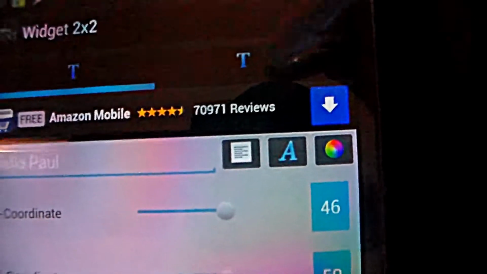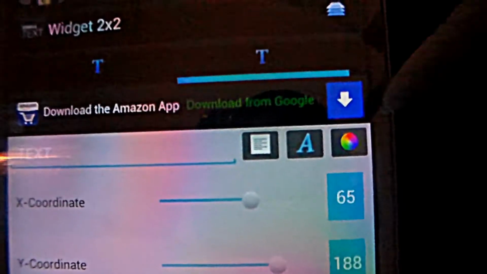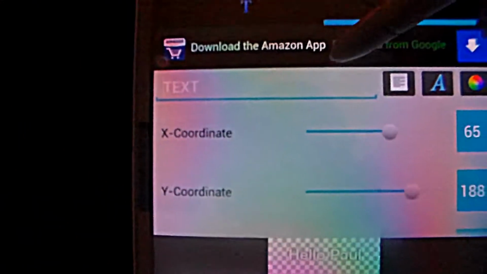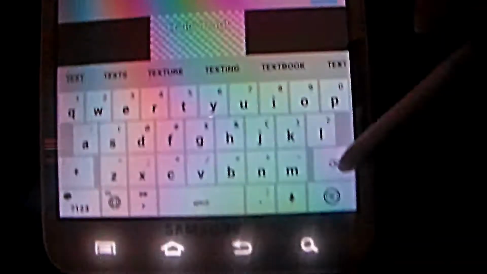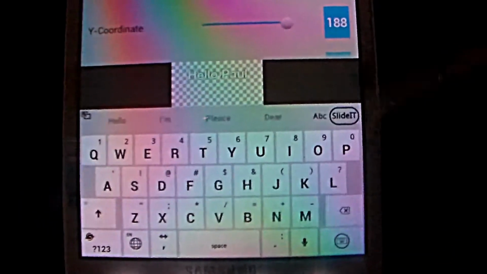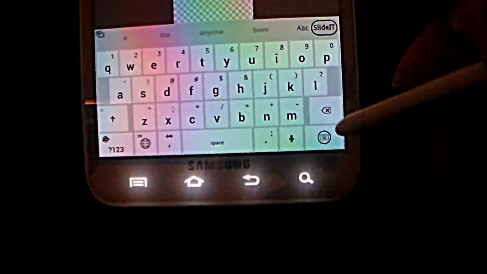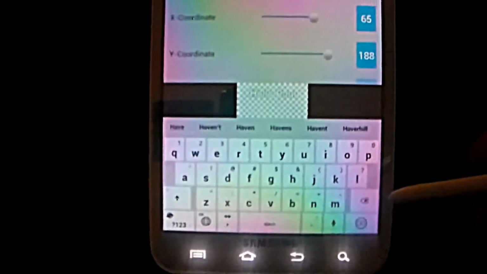You don't have to use the second layer, but I'm going to just tap that, and then you get a second layer. Now you're free to write in the second layer. Like I said, you don't have to use it. I'm going to use it. I'm just going to write have, oh sorry, that wasn't have, it was actually has.